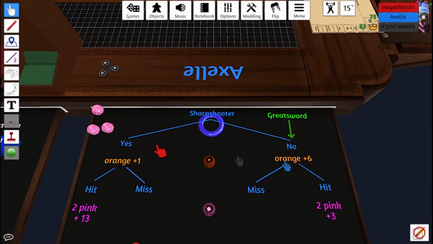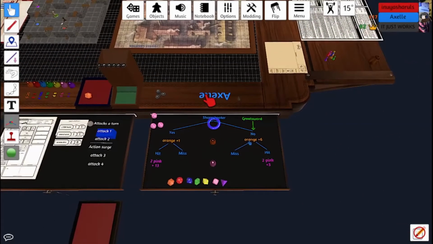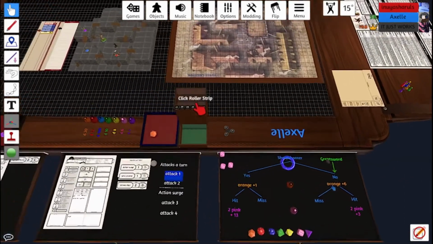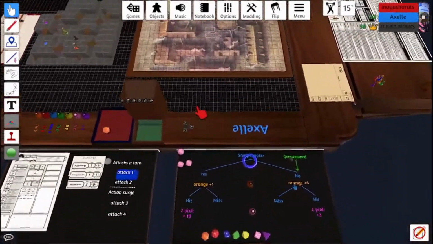Tabletop Simulator is kind of weird to learn at first, but after like 1 or 2 games, you pretty much have it mastered. It's pretty intuitive. And the tools allow for a lot of customization. Like the different colored dice, you just right click and then you can change the color as if it's a Photoshop program. Same with all the line tools. And then a lot of assets are built into the game, like creatures and monsters and all that. And then there's a ton of stuff on the workshop you can just steal from all over the place.